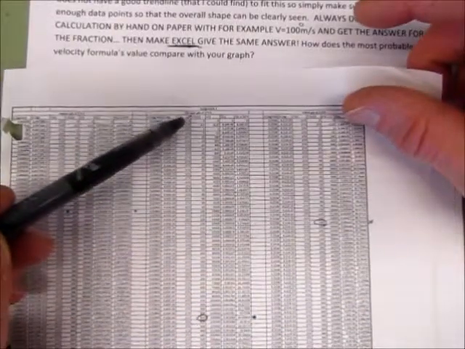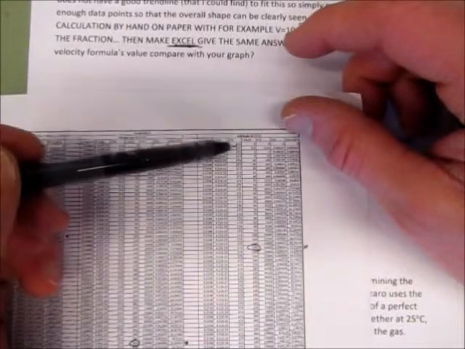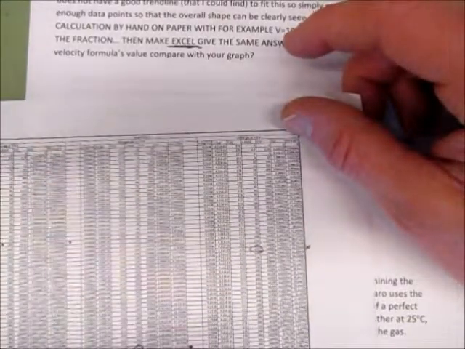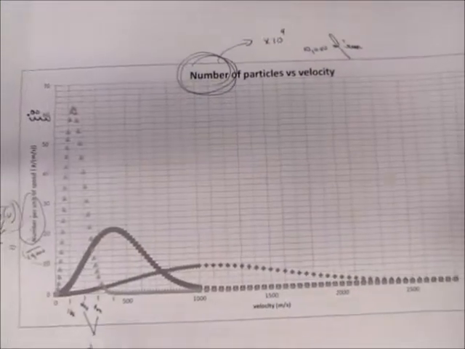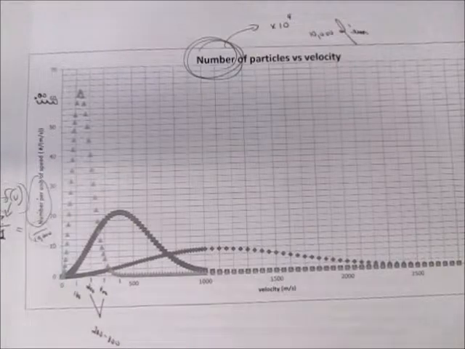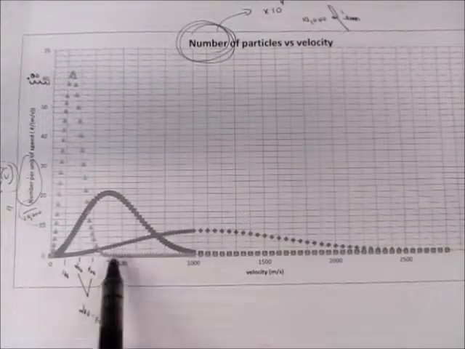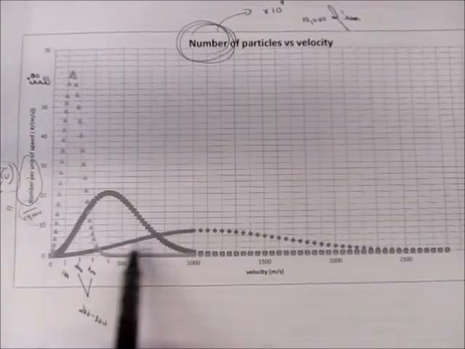So then all I did was go over here and have the same thing happen for nitrogen, and then the same thing happen for iodine. So you populate as many values of velocity as you need to, clear as day, get data points. So what you're going to find is this. If you were to graph helium first, see how I got spacings here? These were tighter.